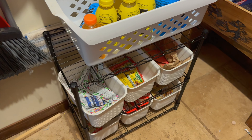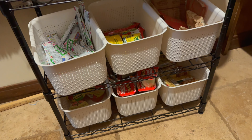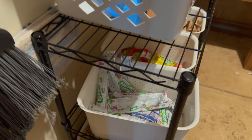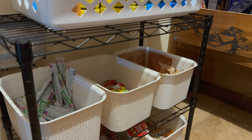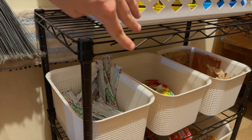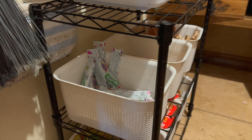I have the shelf assembled and I actually just put it in my pantry. These three levels are so nice — each individual level holds 150 pounds, so this thing will hold so much weight. I put all my snacks and goodies in here, but you could use this really anywhere — bathroom, anything — because it does have this really pretty design and the nice metal edges that hold quite a lot of weight.